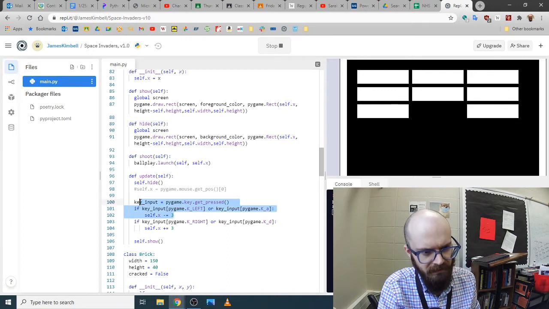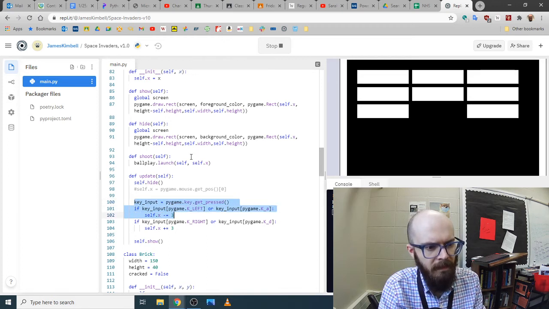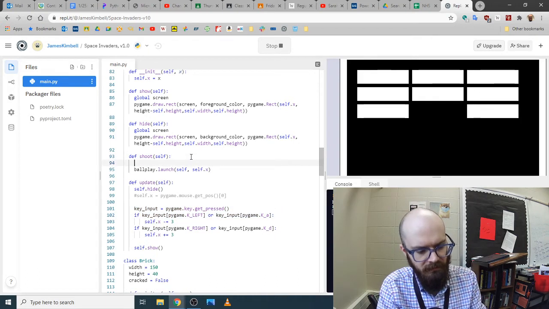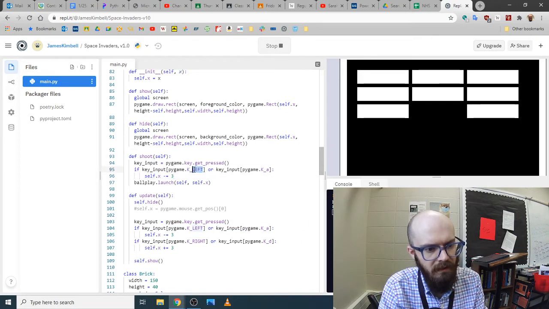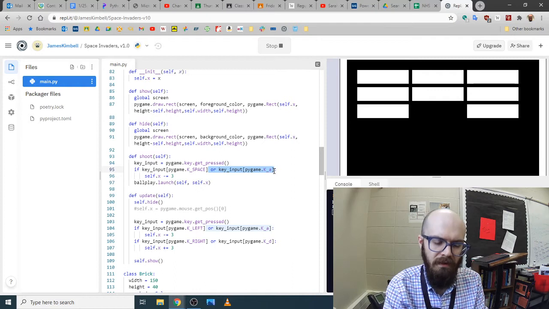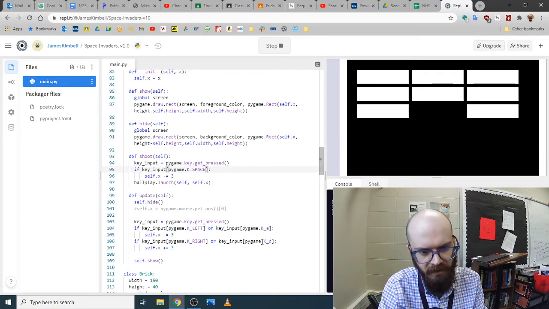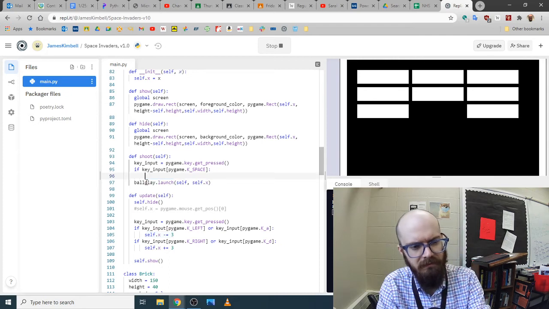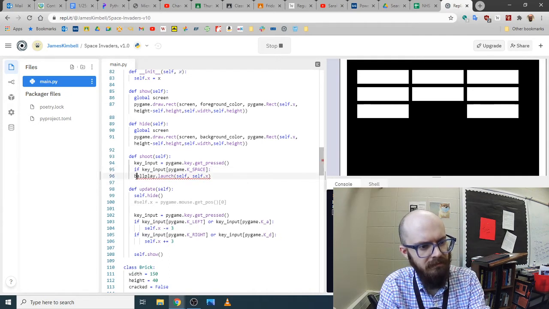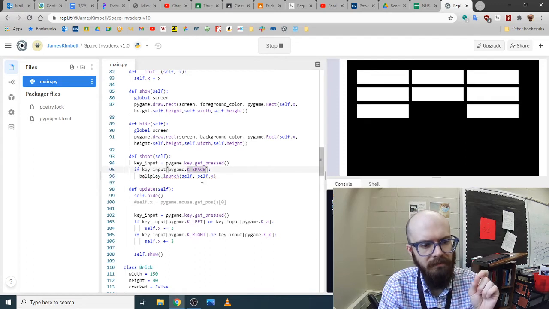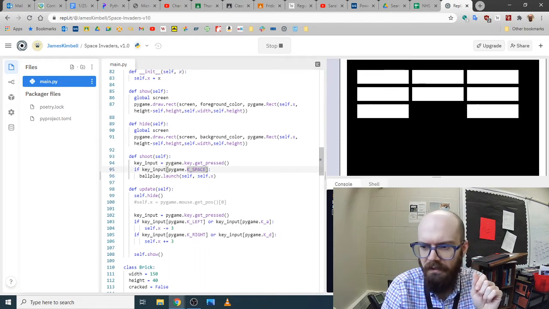So let's do the spacebar thing. This key input from moving left and right, we're going to take that same idea and put it in here. And I think spacebar is called space. And then we don't need that. I had left and A or right and D because a lot of people use their left hand, the WASD stuff. So, here we go. Okay, so that's something, right? And I think that would actually work.